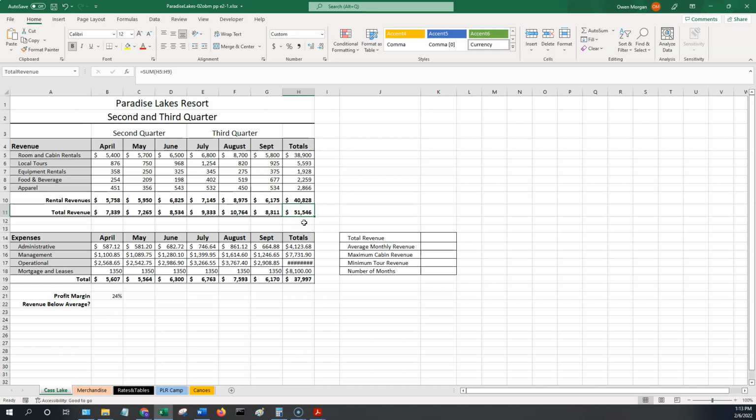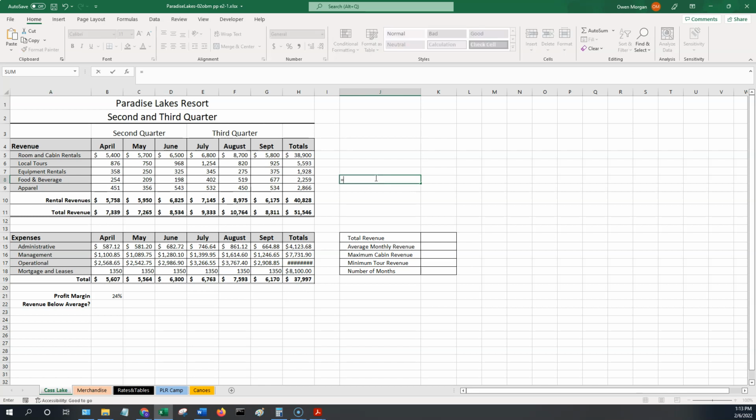Okay, so if I've used B11 in any of my cells, that name will appear. Now I haven't here, but I just want to show this to you. So if I say equals cell H11 and press Enter, if I click on here, it should say total revenue, but it doesn't. What I actually wanted to do here instead was say equals total revenue and enter that, and it will use that as a name rather than the cell reference.